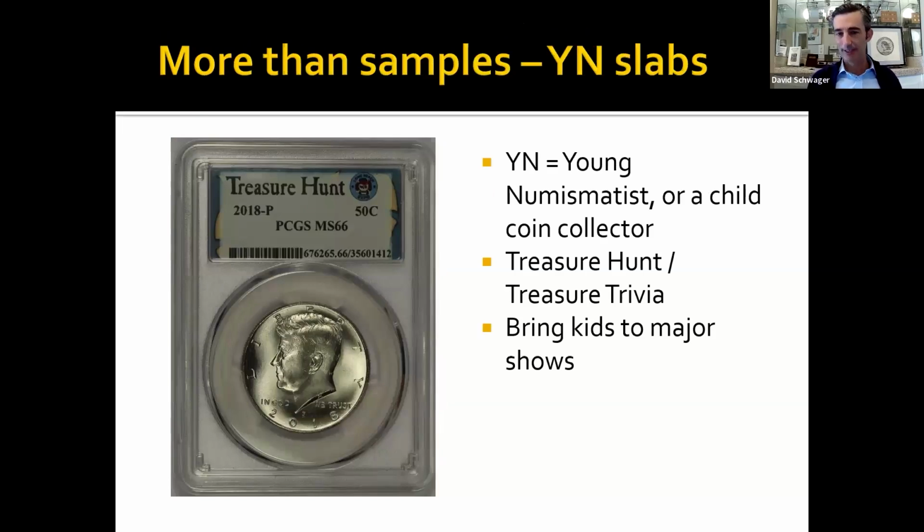Also, there's YN slabs. YN, Young Numismatist, is our jargon for a child or sometimes young adult who's a coin collector. At the ANA conventions and Long Beach, the certifiers will hold treasure hunt or treasure trivia contests in which children can go from one booth to another answering trivia questions. Someone who answers all the questions will get some prizes, which usually include a slab pedigreed to the event. PCGS even had a set registry just for the treasure hunt slabs. So if you have some kids or grandkids, bring them to the show, they can do the treasure hunt and they'll get a little prize. I brought my daughter once, she didn't want it, so I gave her a few bucks for it and she went away very happy.